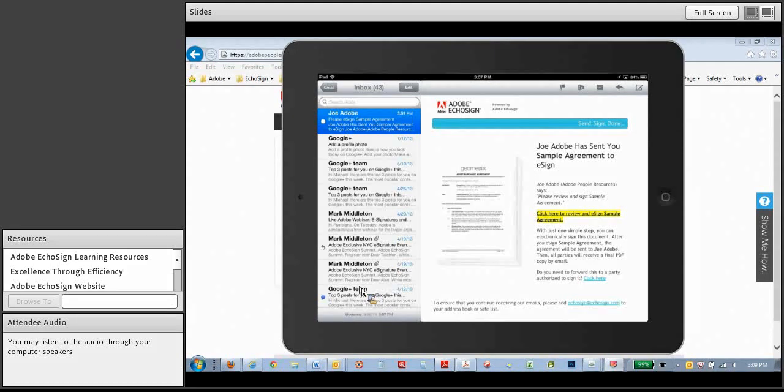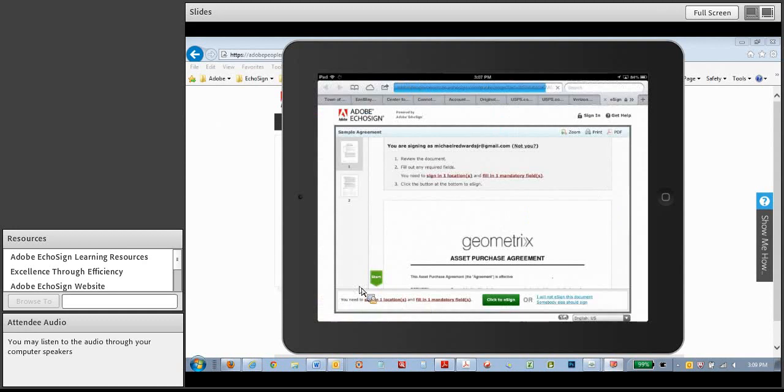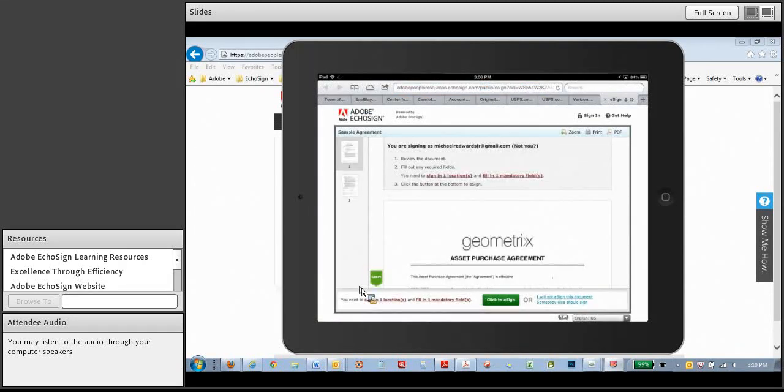So I'll click there on the yellow, and it will present Michael Edwards with the document from the EchoSign server. Now, I wouldn't necessarily have to be connected. The iOS application does support offline signing. You can sign it, and then next time you plug into the internet, you can send it then. But I'm connected, so I'll click on Start.